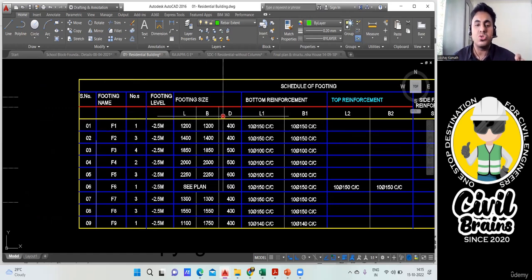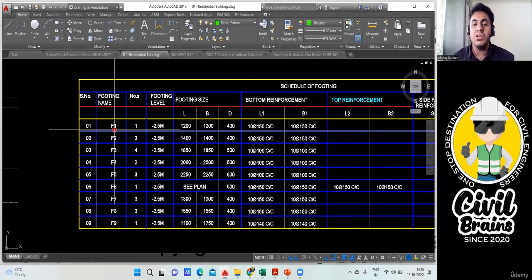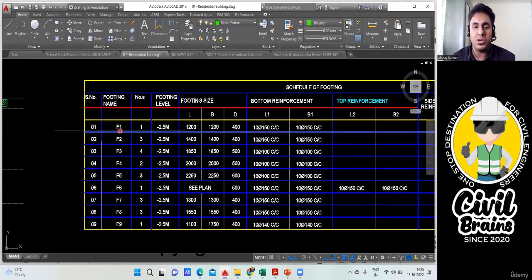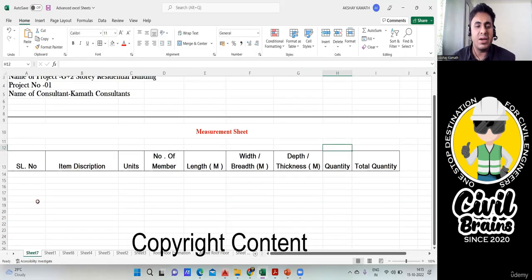Now, what we are supposed to do is write the same thing in the Excel sheet for our understanding. Otherwise, every time I have to come to the AutoCAD and do that, which is practically not possible. Okay. So first, directly we'll write the name like F1 footing, this particular size, that is 1200 by 1200, and the depth also I can write there, which is 400. Okay, 400 mm. So I'll do one simple trick now. I'll go to the Excel sheet and I have to write it here.